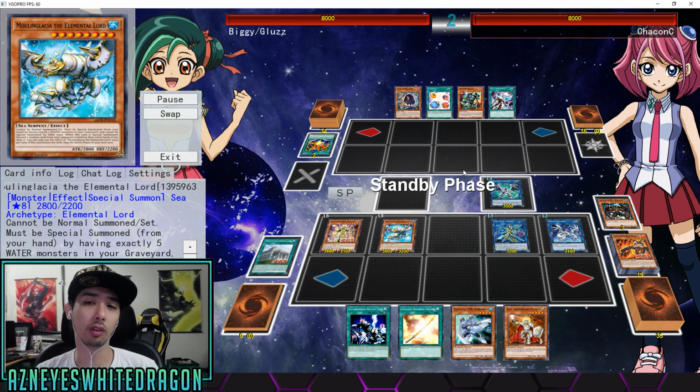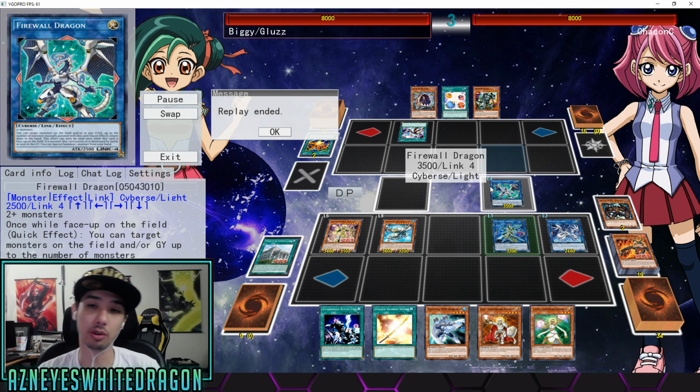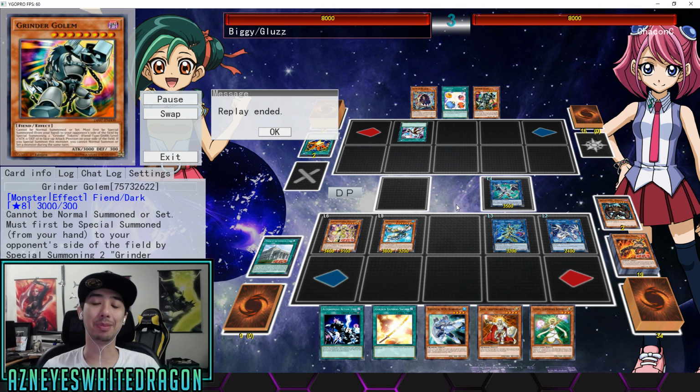He plays the Glacier over here, so Grinder Golem can't really utilize the whole, I'm going to place over there, the tokens there, bounce back. It's just, there's a lot of problems, obviously, that his opponent really couldn't deal with. I guess, technically, he could have set Scapegoat and then activated it immediately, but it's pretty much going to be game at this point.